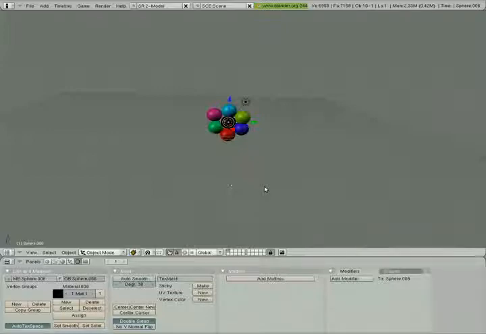Okay. So down here in object mode, I've got my different layers. If you've worked with Photoshop or the GIMP, you know, layering in digital photography is very important. You've got your different layers, and it allows you to work with different elements separately. It allows you to only look at one particular element while you're working on it, and then you can look at everything at once. Same principle applies with 3D animation.